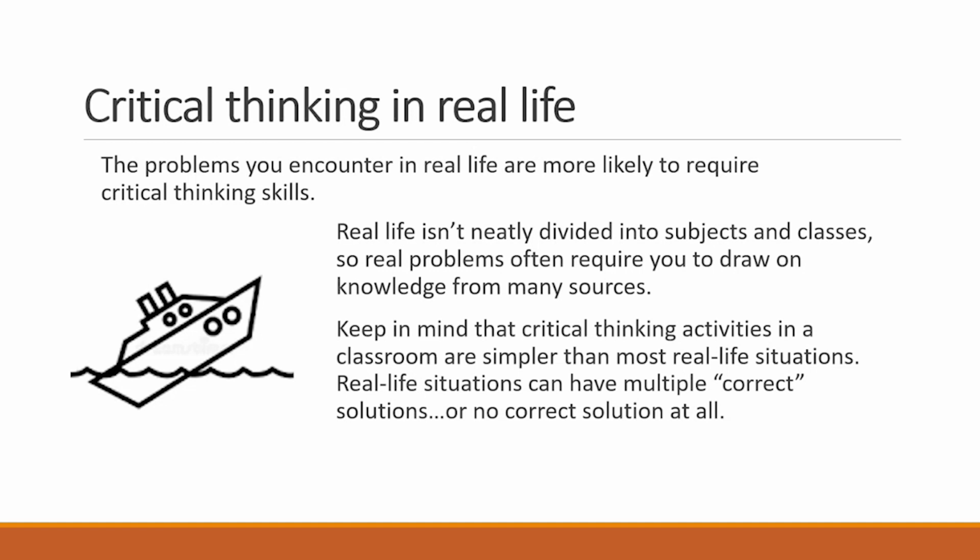Like I was saying earlier, these critical thinking classroom activities are still simpler than real life ones because they usually have a correct answer, or at least an answer that the instructor wants you to get to. But in real life situations, there are often multiple correct solutions, and often really no correct solution at all. So in many situations you have to go for the least bad option rather than the best option. A lot of times every possible course of action could be bad, but you want to pick the one that's the least bad.